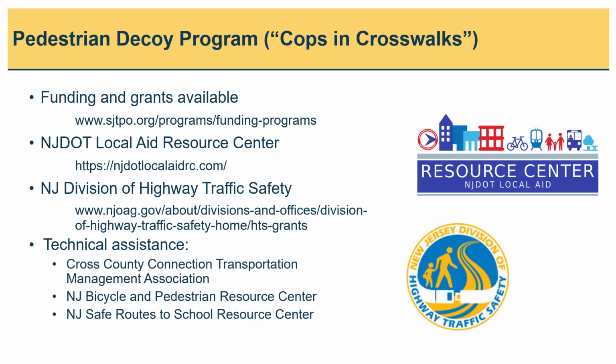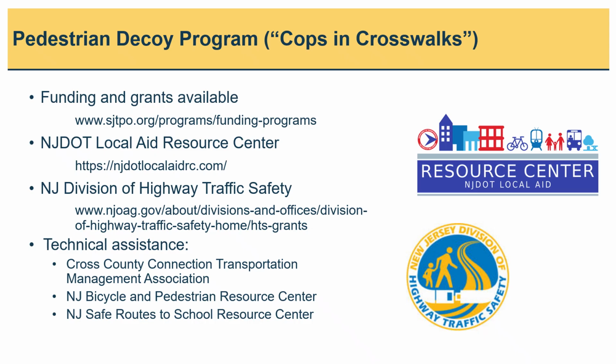There are many opportunities to receive a grant or funding for the Pedestrian Decoy Program or any other pedestrian safety campaign. The SJTPO Funding Programs webpage provides links for many available federal, state, and private funding opportunities. The Local Aid Resource Center and the Division of Highway Traffic Safety are two other agencies that compile a collection of funding and grant programs.